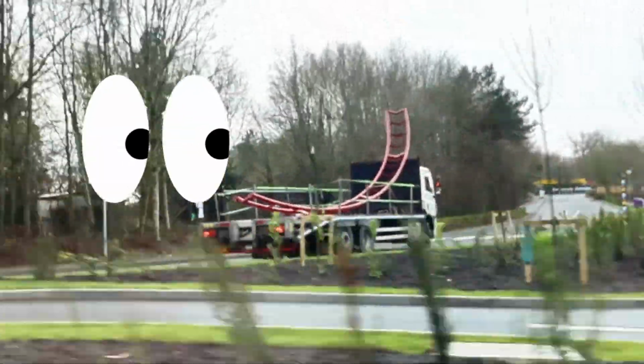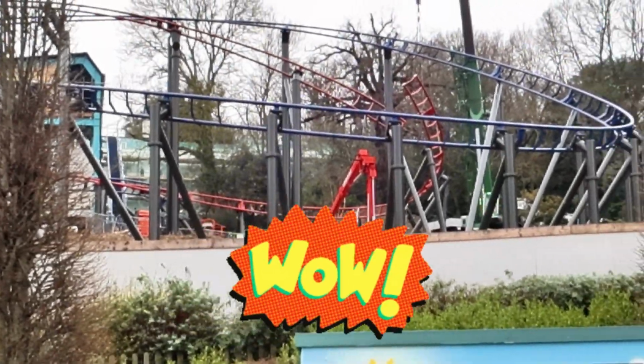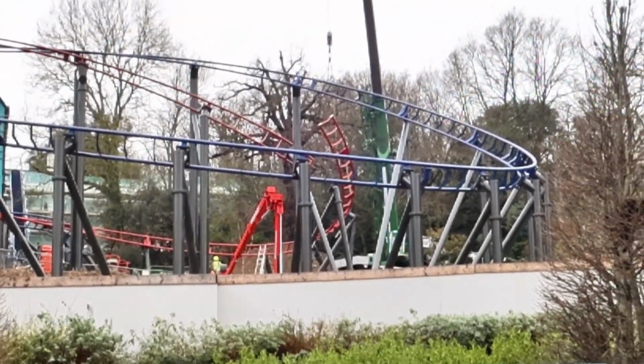It is a Saturday, so I wouldn't expect to be seeing any work going on, although there do appear to be workmen on site. We've seen track arriving this morning that will need to go in place. So it looks like we're witnessing the final piece of the red track here being put into place. So exciting. We've just about recovered from the excitement now of seeing that piece of track going into place, and we're actually going to go and get some rides done.